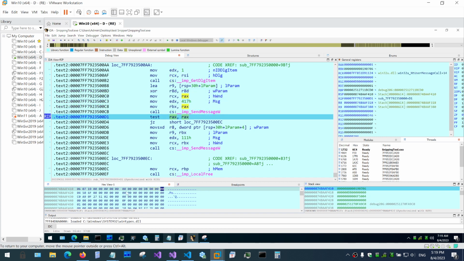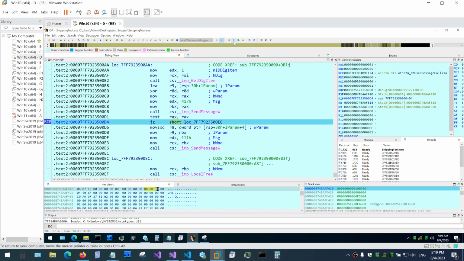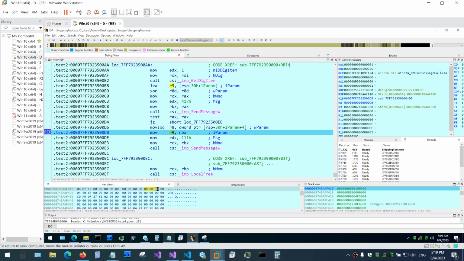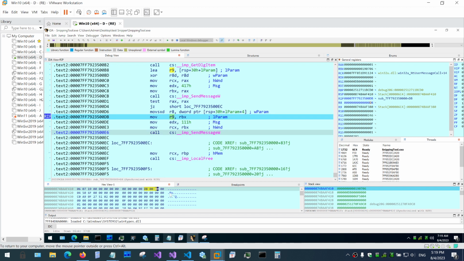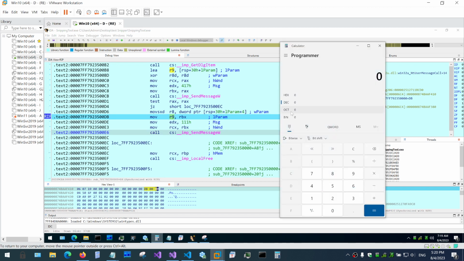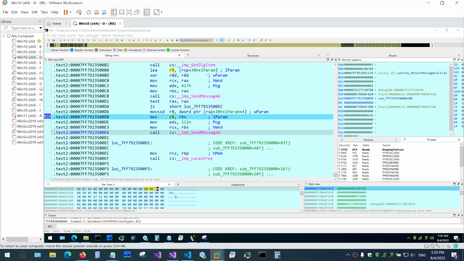Sure enough, it did. And then we are getting the ID of the control in R8. And of that button, it's DB, whatever that is. You can actually check. Probably gave it some kind of round number. DB is 219. Okay, maybe not. But anyway, we got the ID of the button.